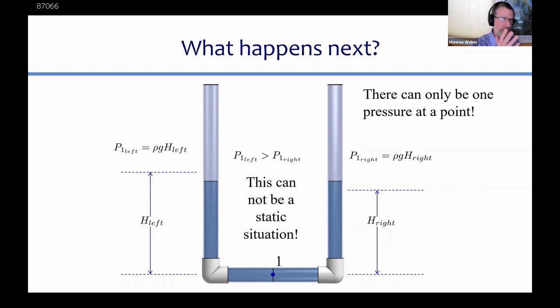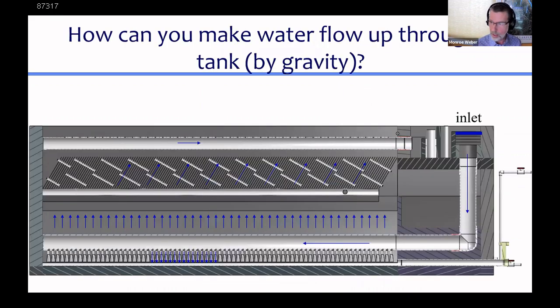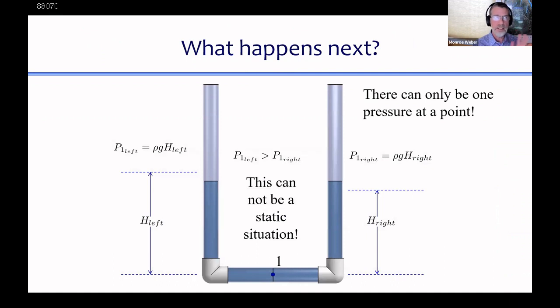So the point was, water's going to go from the side of the tube that's higher. And we can apply that to this tank here, where the blue lines show the water level in the inlet and the water level in the outlet. As long as the inlet is higher than the outlet, water is going to be pushed through this system. And the fact that it has to go up part of the time is irrelevant, just like getting the water to go up on one side of the U-tube is easily done. The water doesn't care. It's trying to get the pressures to even out.